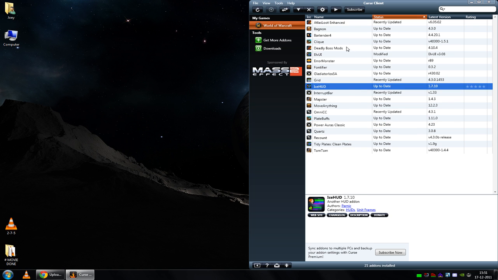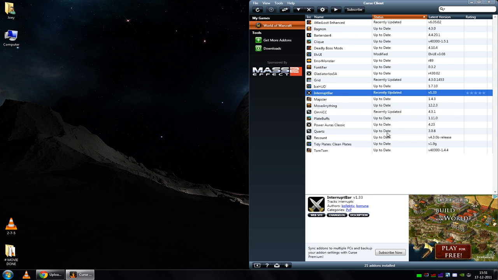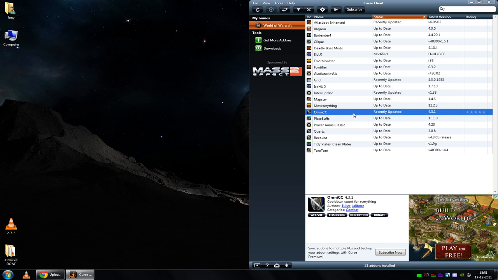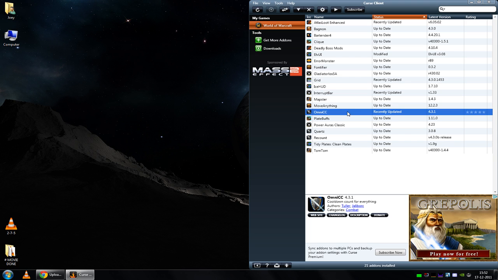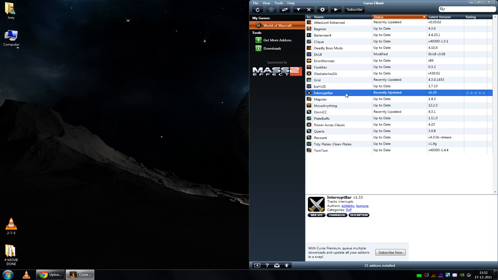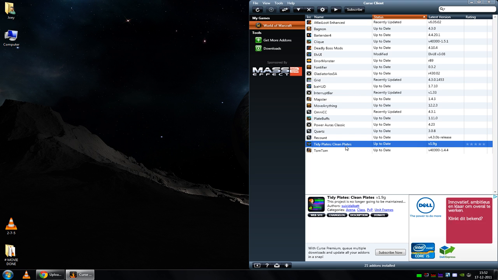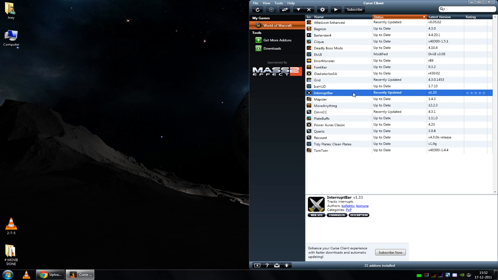As you can see, it basically lists all your installed add-ons and keeps them up to date, and that's the main use of it. You can actually let it run in the background, and it will automatically and continuously update your add-ons. So you always have the newest version, and that does save a lot of headache because some add-ons are updated daily. And it's just annoying to visit the website each day to see if there's a newer version. So this is basically a headquarters for all your add-ons, so to speak.